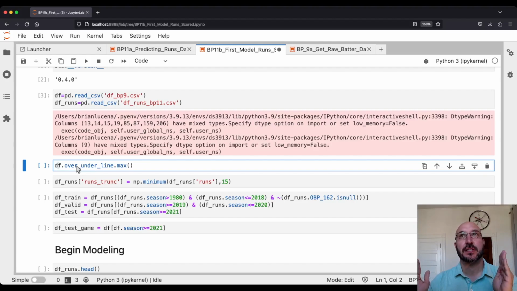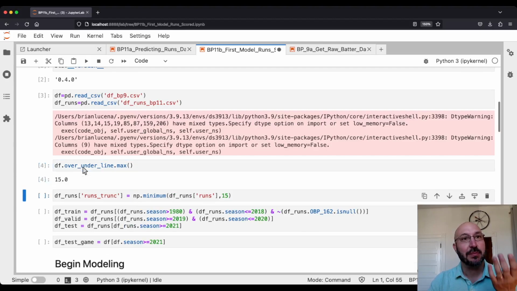If the over-under is, let's say, 12, you want to know the probability that a team will score like 9, 10, 11, 12 runs, those are going to be important numbers. But once you get past 12, it doesn't really matter. Once a team scored 12 or more, you don't really care what particular value it was because you know you're over. If one team scores 12, then you know you're over. So what I'm going to do is look at the over-under line for the games that we have and say, what's the max over-under? So the max over-under was 15.